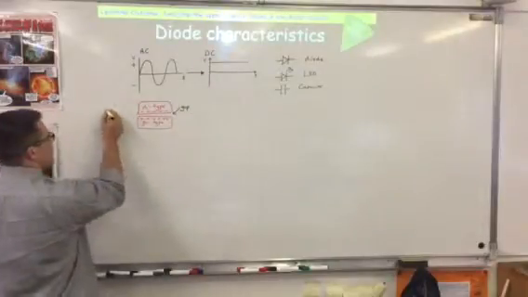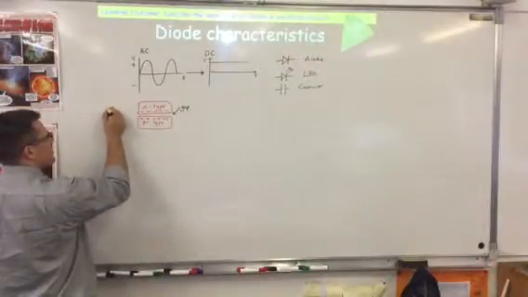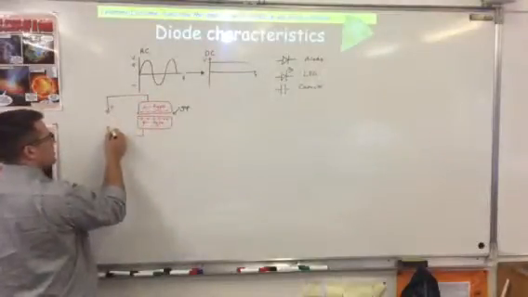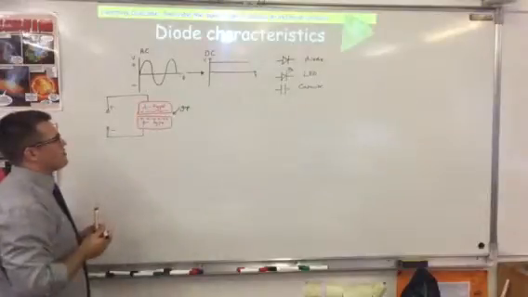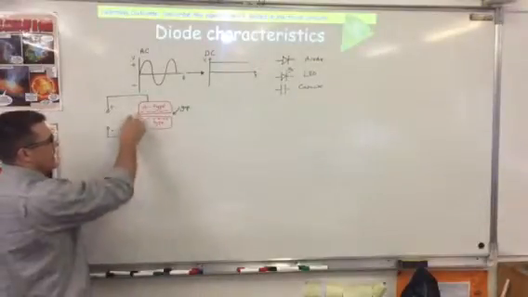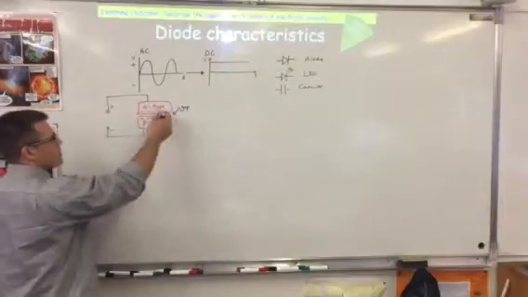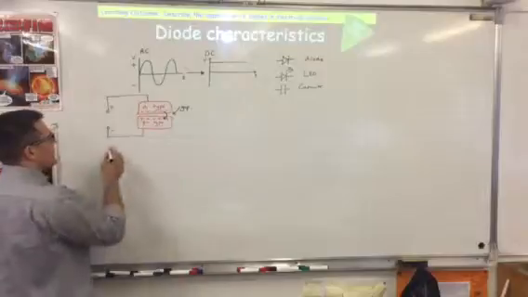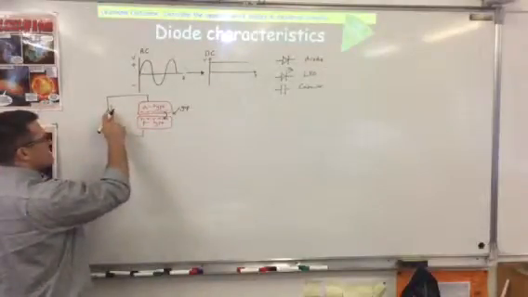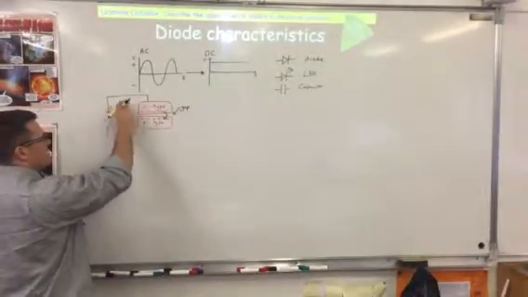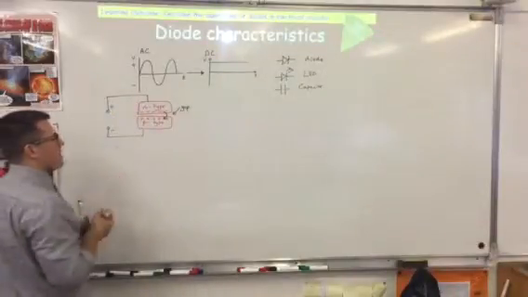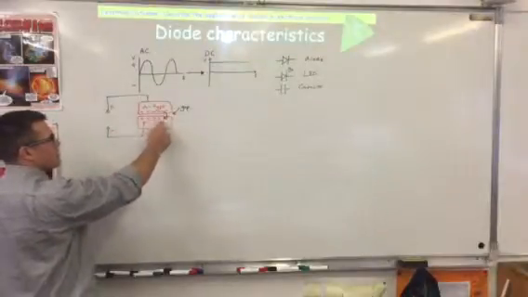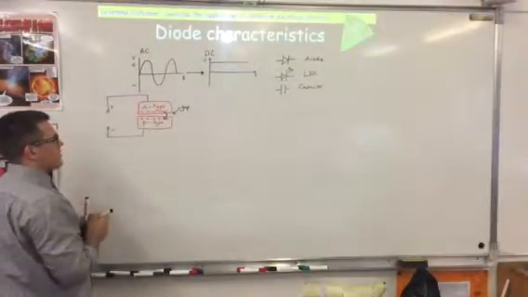Now, when you put these two semiconductors together, there is a gap between them. If I connect up my diode so that the positive terminal is connected to the N-type semiconductor, this gap widens, and so the electrons can't jump across this gap and can't flow as a current. If I flip the polarity, so negative to the N-type and positive to the P-type, the gap narrows, and so the electrons are free to jump across this gap.